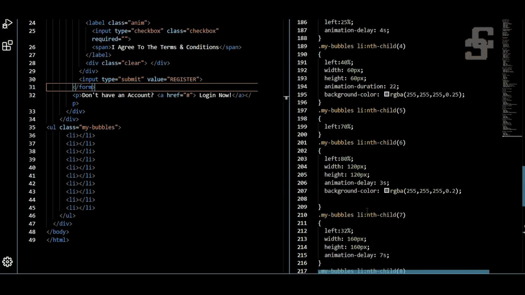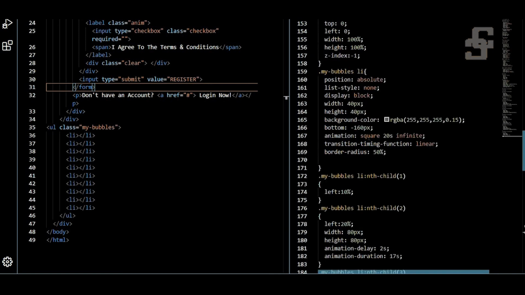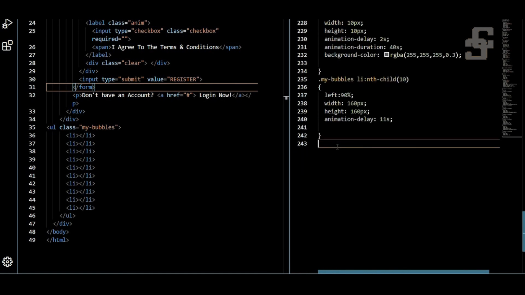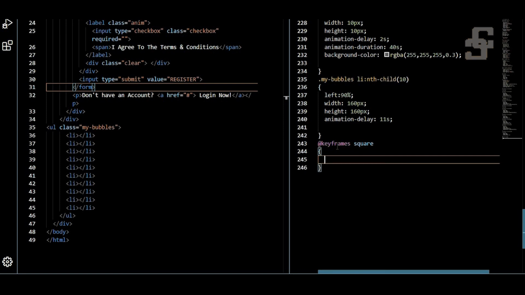Now I have declared one keyframe, that is square. So I'm just going to write this. Start with the @ symbol, keyframes, space, frame name, which we have already used as square.